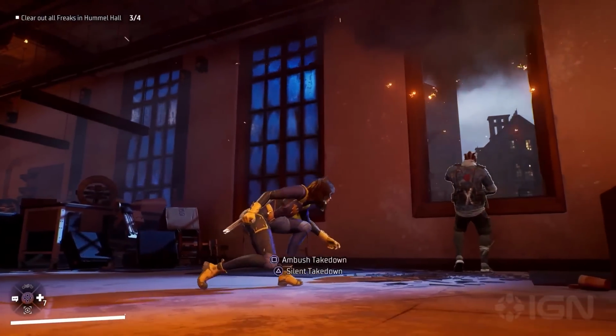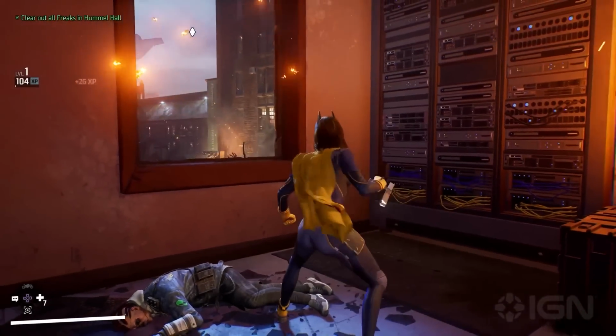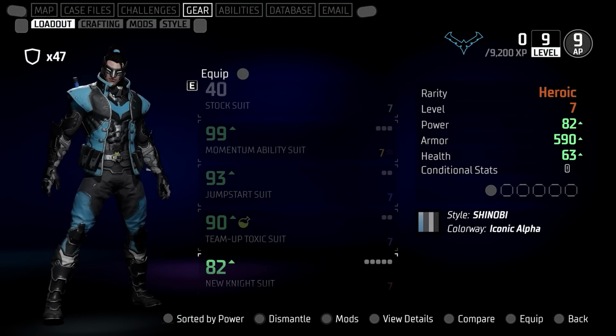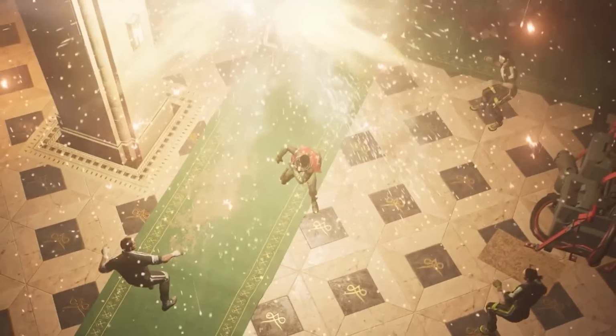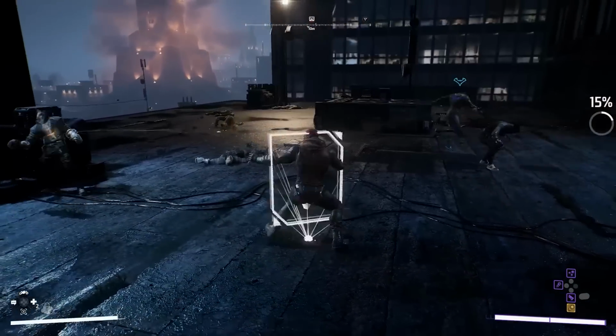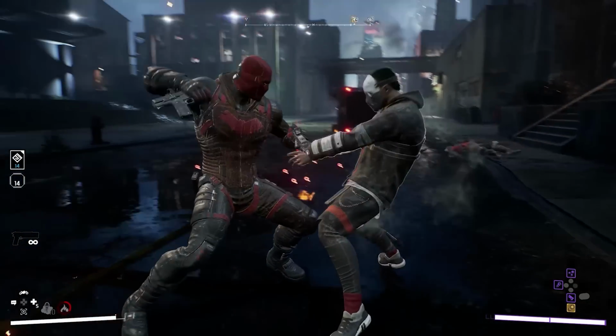I am looking forward to upgrading my hero. There should be 3 ability trees per character, plus a knighthood tree you unlock later on in the game, and also special momentum abilities you unlock by doing challenges. There's gear that gives you certain perks, which you can then enhance even more if you put mods on certain outfit pieces. On paper, I should be able to make a Red Hood based on range gameplay, while you prefer maybe the grab and more close range moves that he has as well.